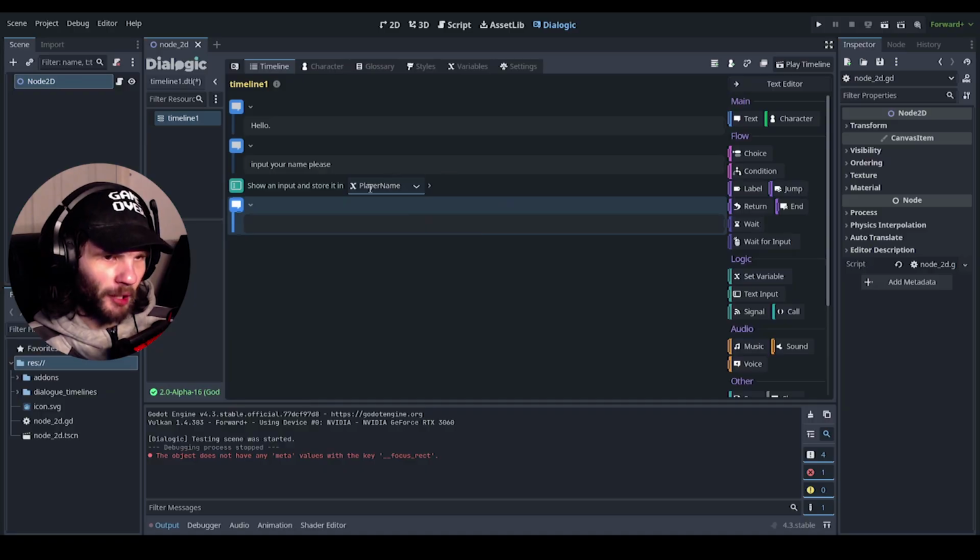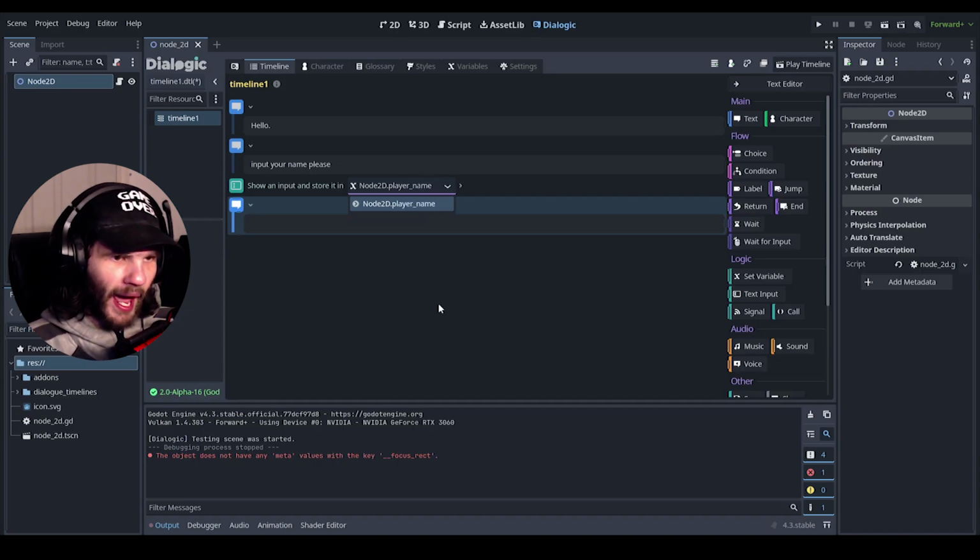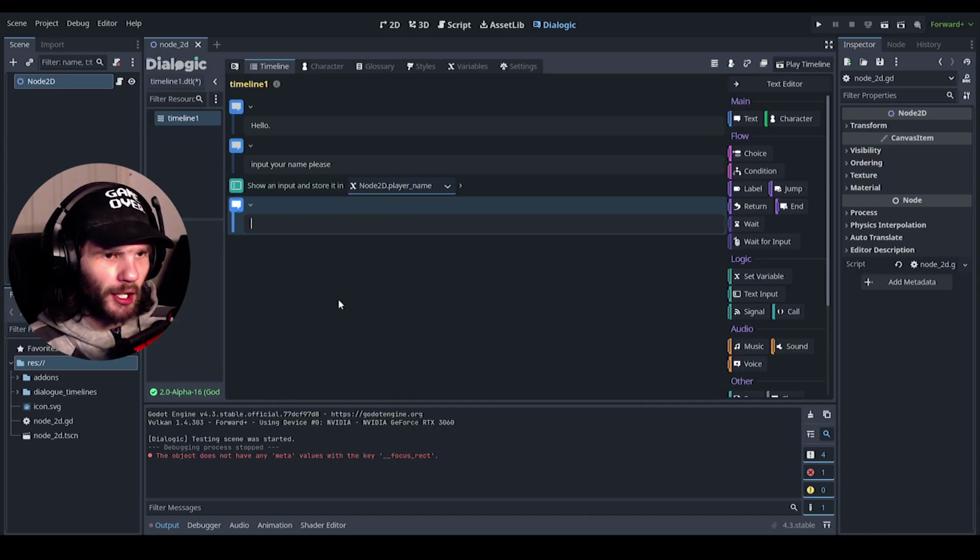Now inside of this text afterwards, hang on a minute, I think you can just do it like this, right? So take this away and type in node 2D dot player name, and then you just do hello there.